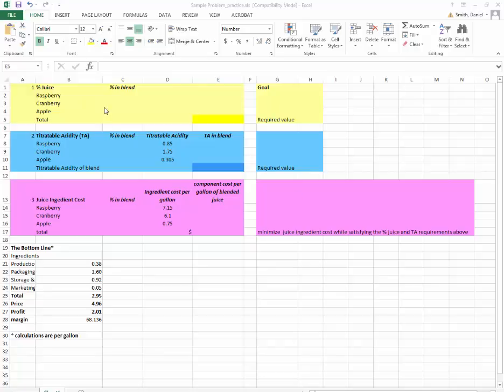Let's look at three likely parameters. One of them is the percent juice in the blend. Out of the focus groups, what you learned is that consumers perceive a product with 100% juice as being natural and healthy. If it had a lesser percent of juice, they would think in terms of added sugars and find that not as appealing. So let's set one of those parameters in the spreadsheet, and the spreadsheet will help us keep track and simultaneously fulfill the several different parameters. Let's set the parameter for the percent juice at 100%.